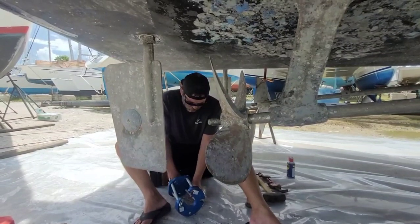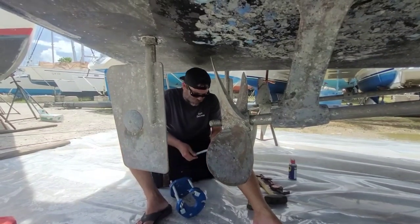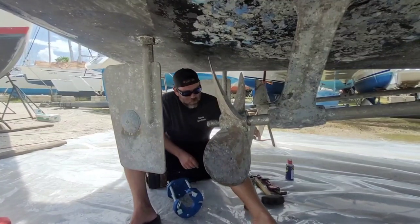This is a propeller puller. We'll slip it over here, put some pressure, and it should pop this thing off.